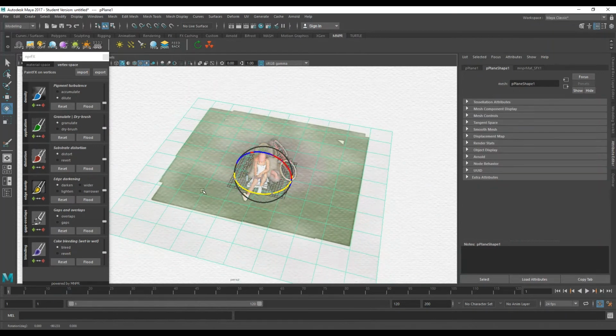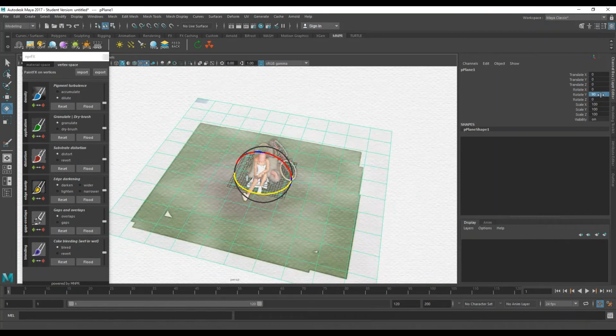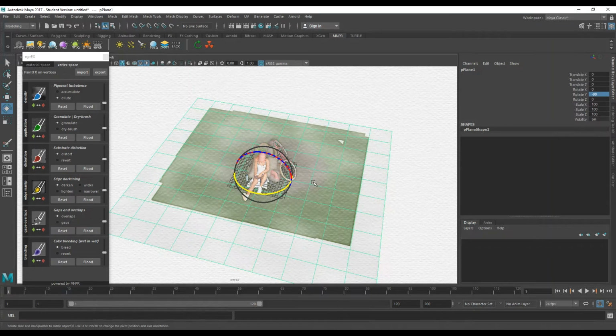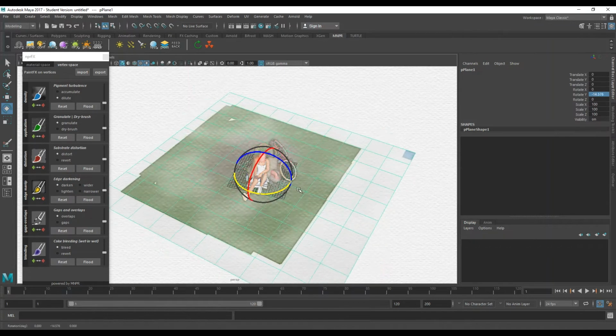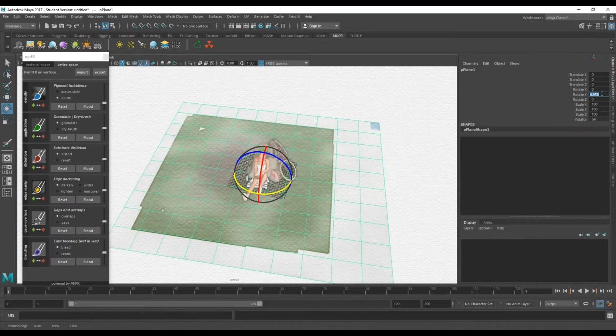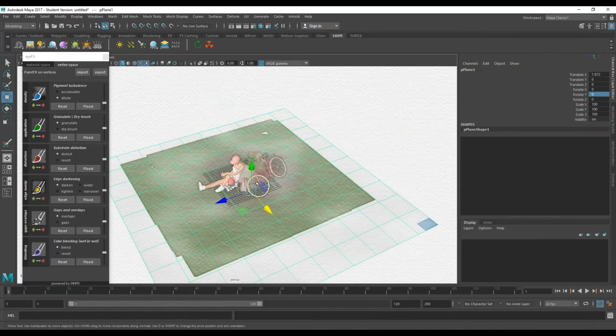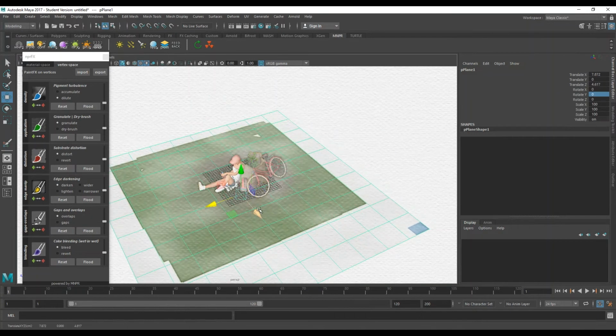I'll adapt this guy to where it kind of was. 90. Nope. Minus 90. I'll just leave it at 0 actually. So adapt this to where the tree trunk was.